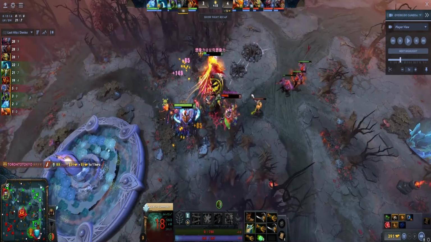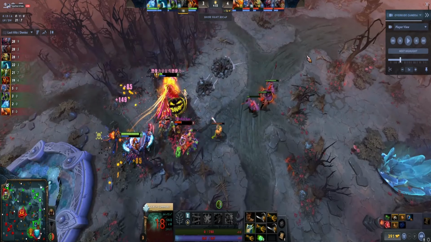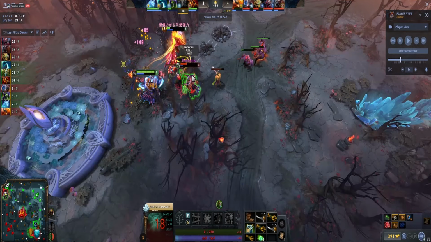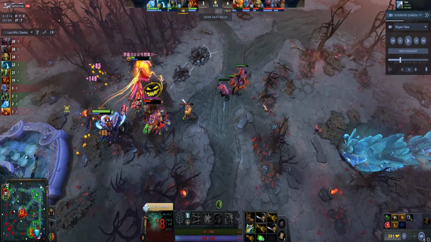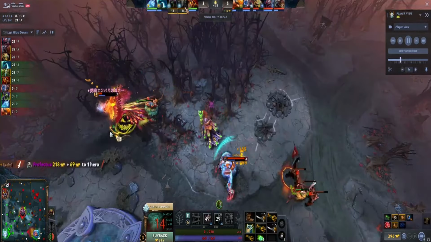But the kill only gives you like 200 gold, right? That's like one wave of creeps. If you miss four last hits, it's the same amount of gold. But the more important thing is that he's dead for 18 seconds. And when he respawns, he has no TP, so he has to walk back. So that's like a minute where Ursa is getting gold and XP from creeps, and he is not.